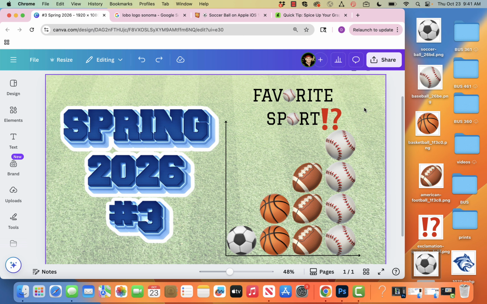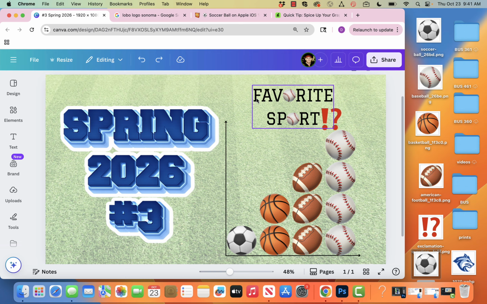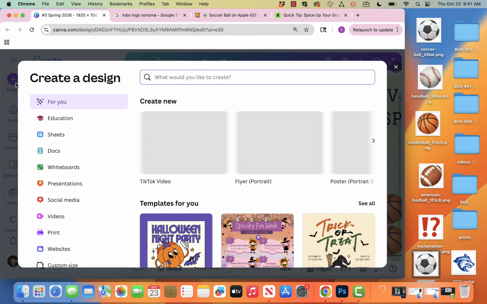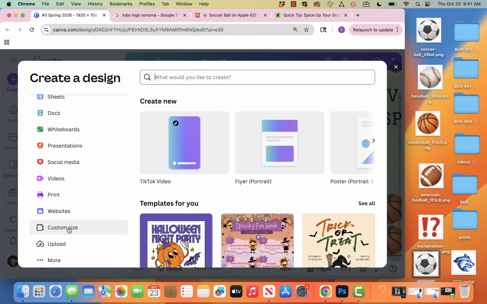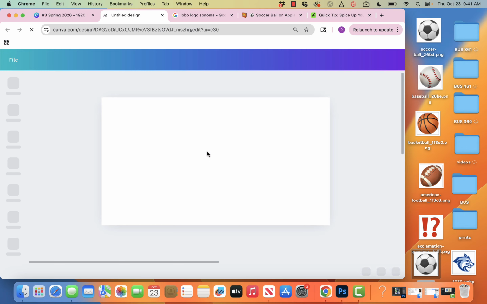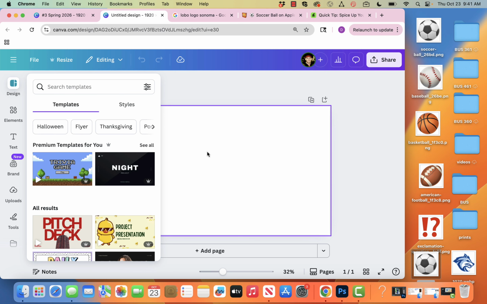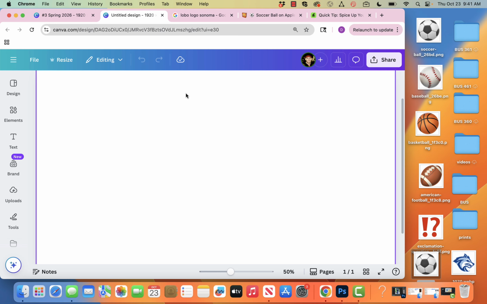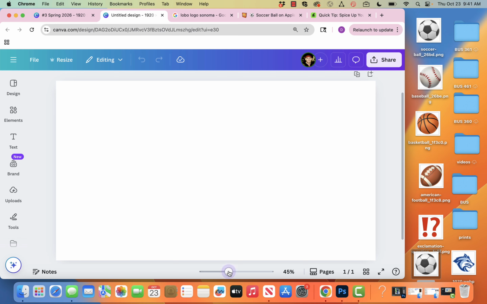let's do it. I'm going to make a new 1920 by 1080 document and get going. So over on the left, purple plus button, scroll to the bottom, custom size. I got 1920 by 1080 saved, but you can type that in and get a new blank white artboard document staring at you. And let's bring in the emoji.